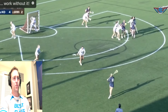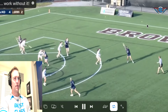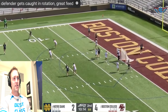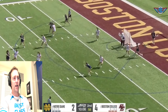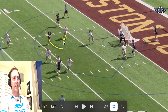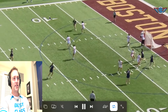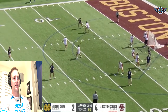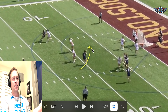Here's another off-ball screen example — a bunch on the backside, Wolak pops out to space, Ahern swings it, and Wolak's ready to attack. In the next clip, as Boston College starts to slide, the face guard defender gets caught going with a cutter. Wolak recognizes she's open, pops out, they swing it to the backside, and now it's go time. BC is committing so much early help that teammates need to send backdoor cuts — Doherty does exactly that, getting a great opportunity on cage.